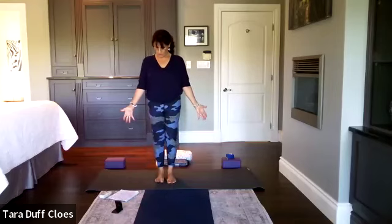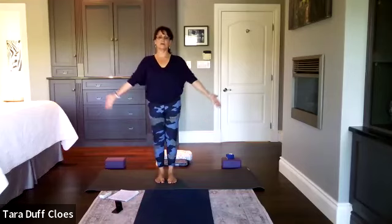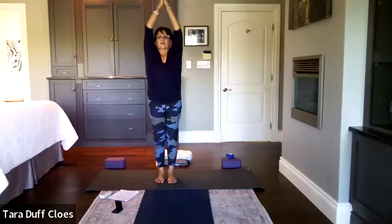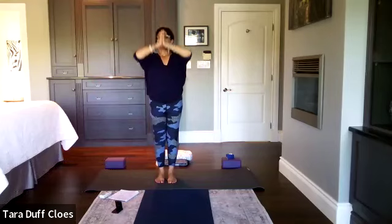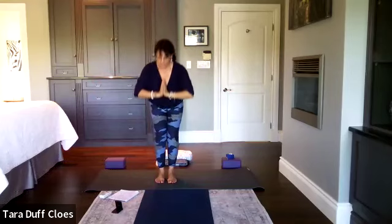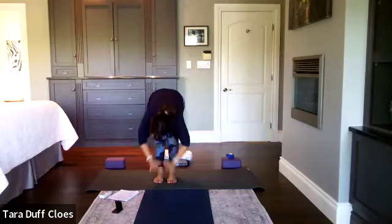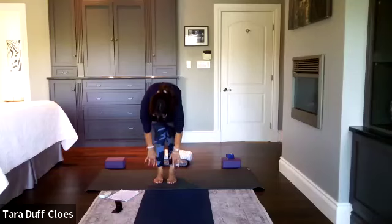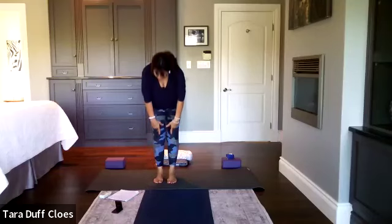Drop your chin to your chest. Then inhale, arms up overhead. Exhale, back down to the heart. Bend your knees. Let's forward fold to an Uttanasana. Slowly rolling up, coming to Uttita Trikonasana.